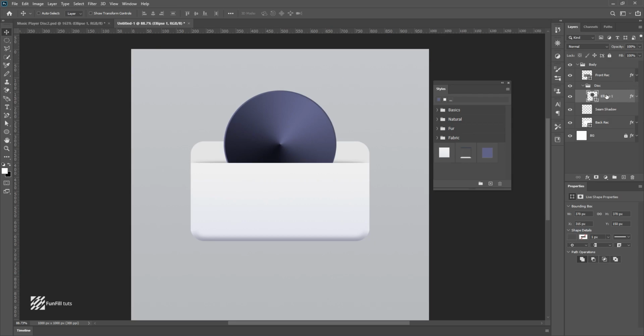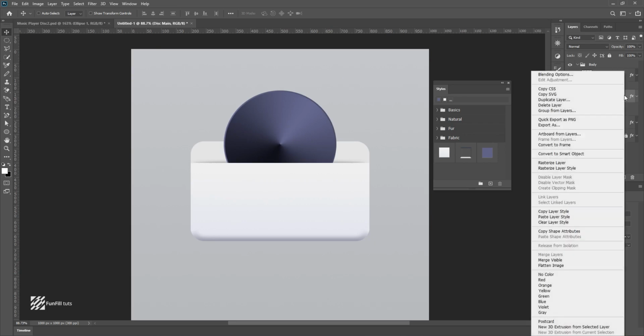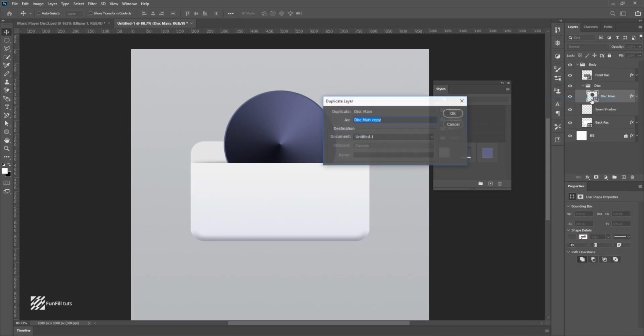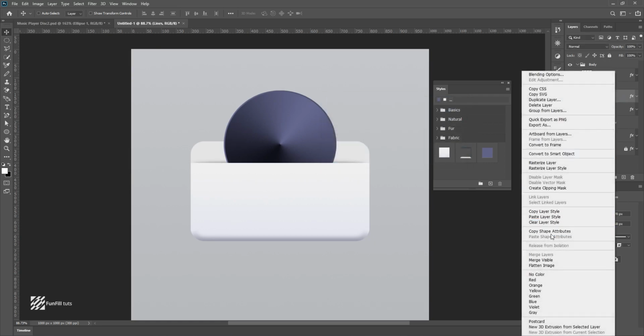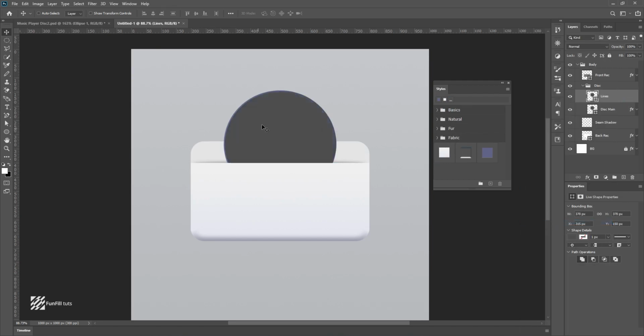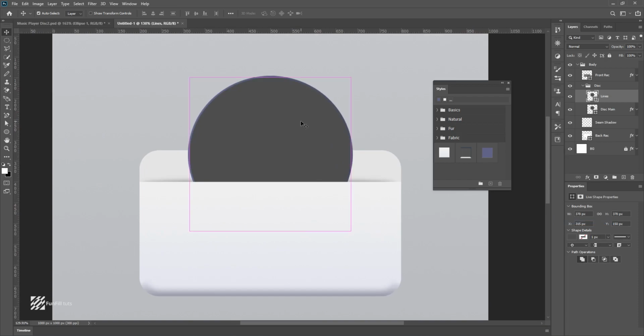Rename the layer to disk main. And then duplicate the layer. Name this lines. Clear its layer styles. Hit Ctrl T on the keyboard and make it a bit smaller.